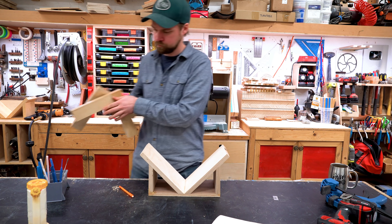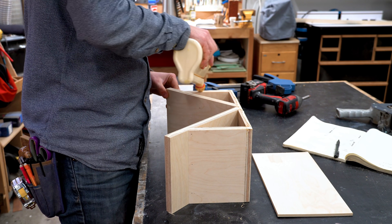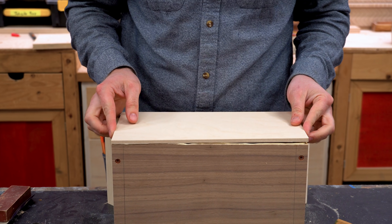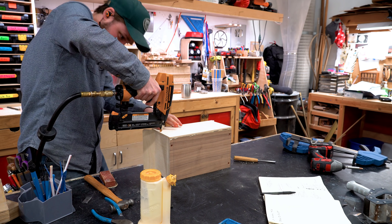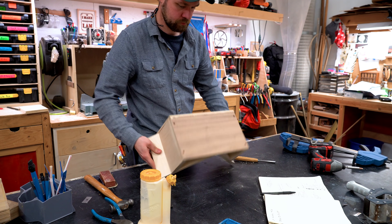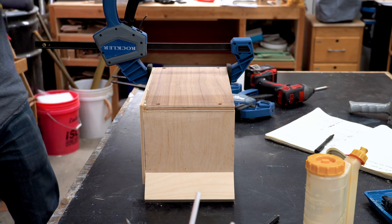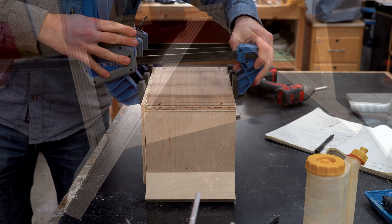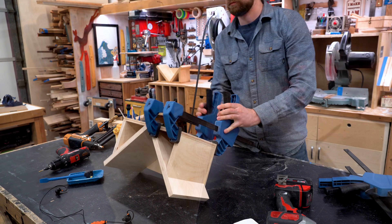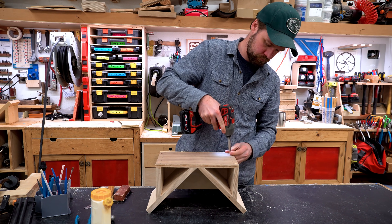The last element to add is a little side support panel, which I make out of quarter-inch plywood — glued directly on and nailed. I make sure not to put any nails close to where the table saw blade is going to cut through, so for that bottom edge I just add clamps. After the glue sets up I remove the clamps, remove the screws, and the jig is done.